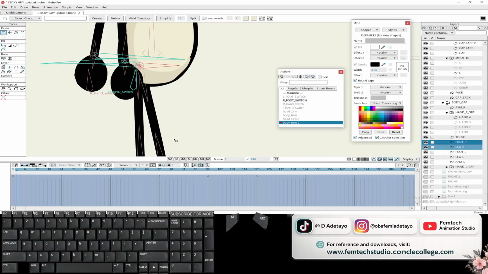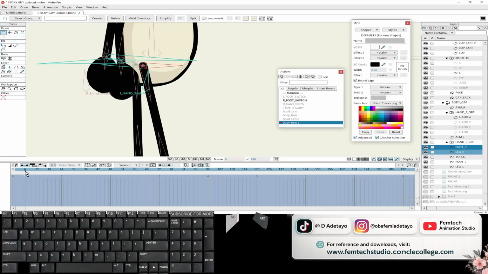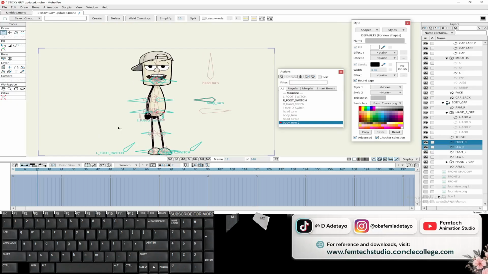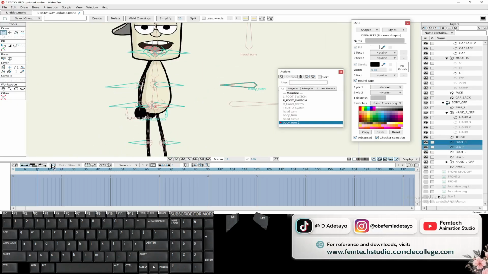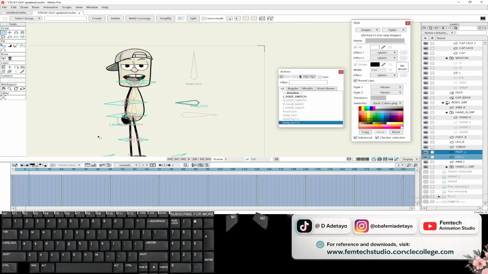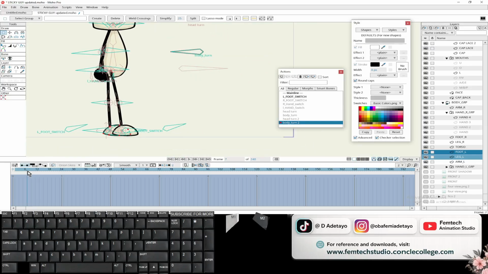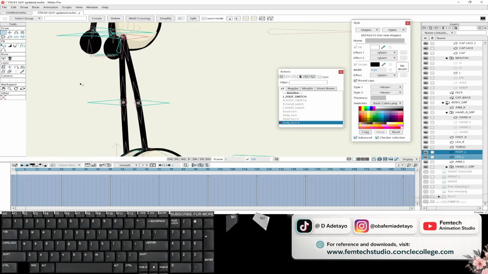I noticed that when selecting the right foot, I accidentally selected the left foot, and believe me, it was giving me some issues. So I needed to turn off one and work with the one I can see. Even when I turned off one, I was still selecting it. So you really need to be very careful when you are doing your 360.